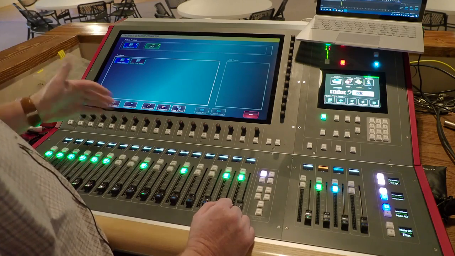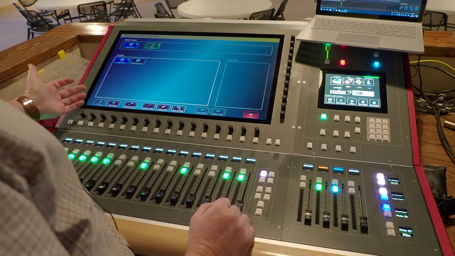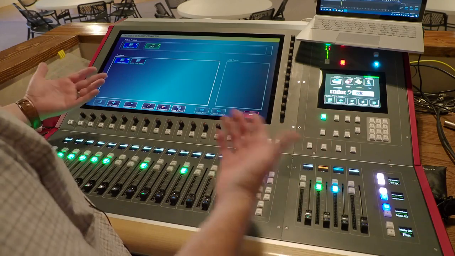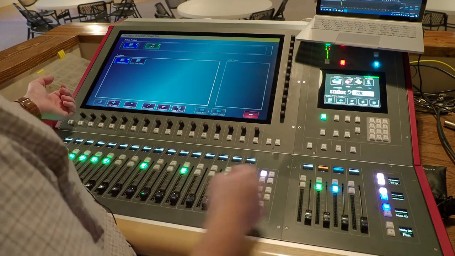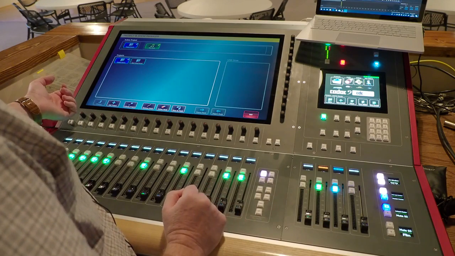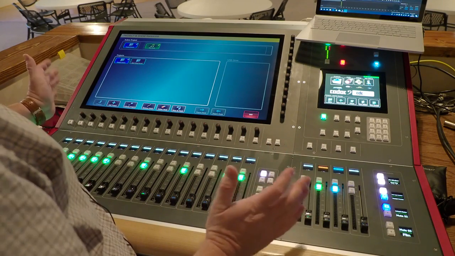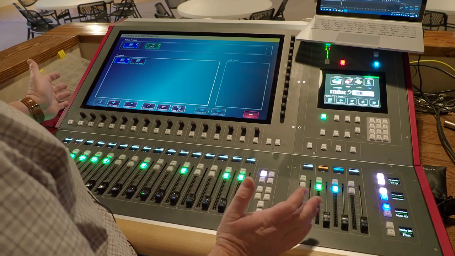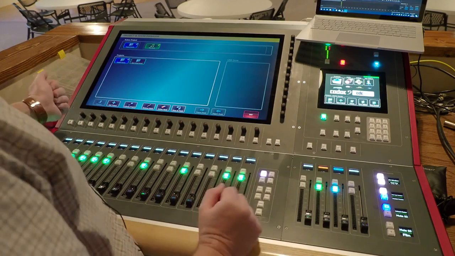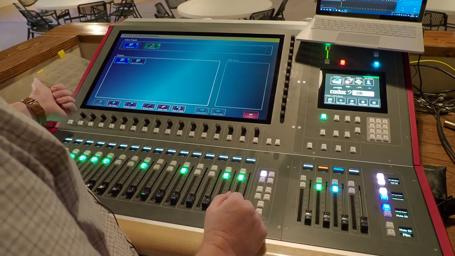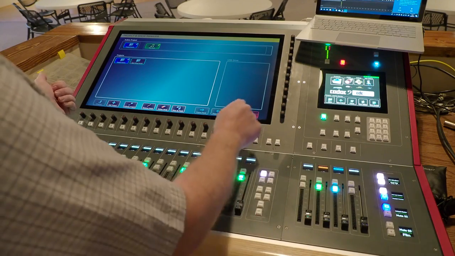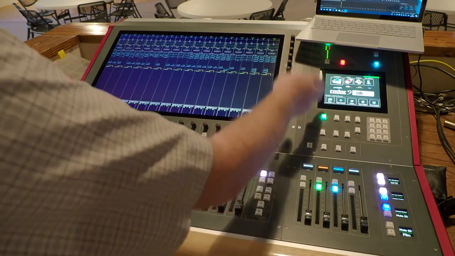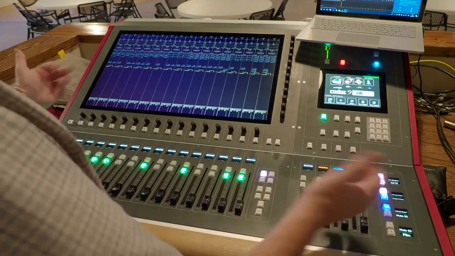I did download the manual from the website. It's a 50-page manual that basically has, you know, little arrows that point at things and say, this is a select button, this is a layer button. So I'm assuming there's got to be another manual that I'm not finding, because there's lots of stuff on the console that I don't know what it does, and things I can't figure out. So anyway, that's how you get into projects. That's basically folders of cues.